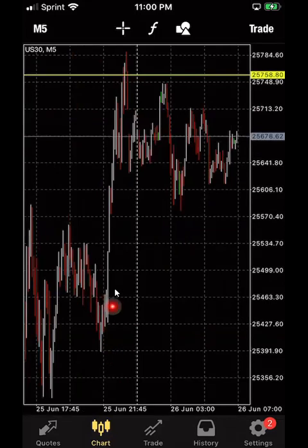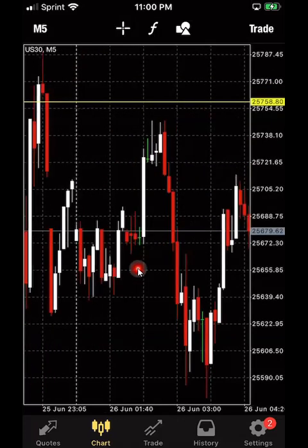So I can tell that there was a strong move to the upside, and currently the market is literally moving sideways. It's choppy, it's up, down, up, down, up, down. But what I also had noticed is that it was doing a pullback here because this was the high, this was a lower high, and an even lower high. So that lets me know that price action was starting to move down, okay? And again, if I want to zoom in, I just take my fingers, place them on the chart, and spread my fingers apart.